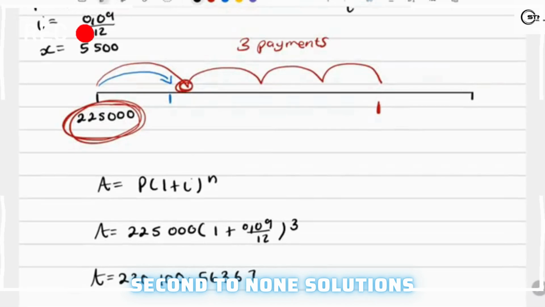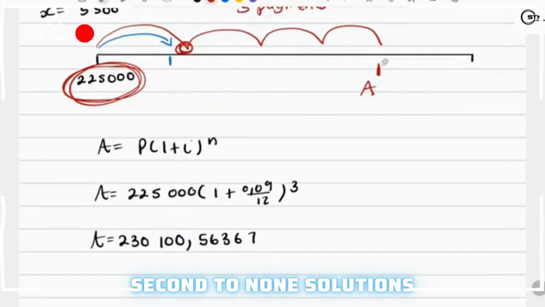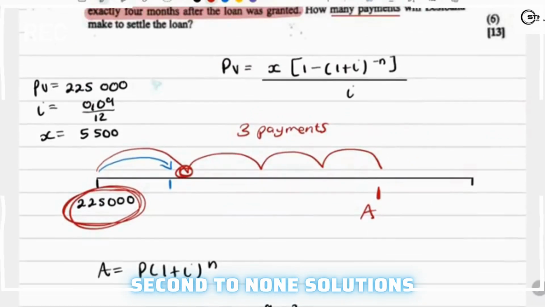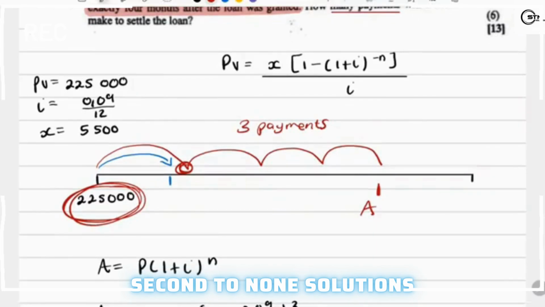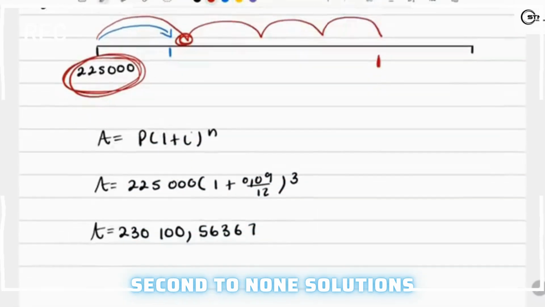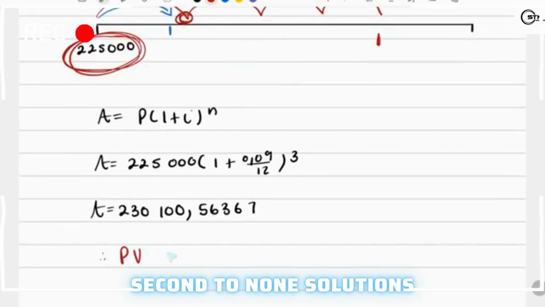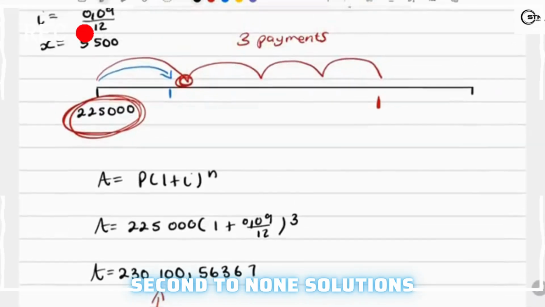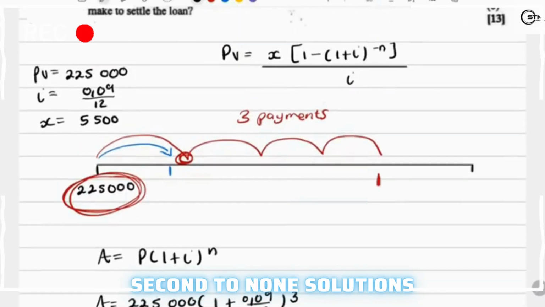So what is owed right now is not the earlier amount anymore. It's now this amount, that A amount that we just got. I'll just call it A. That's how much is owed now, and so that's going to be your present value. So that's what we had to consider. We're still using the present value formula. We have now accounted for the 3 months of missed payments.